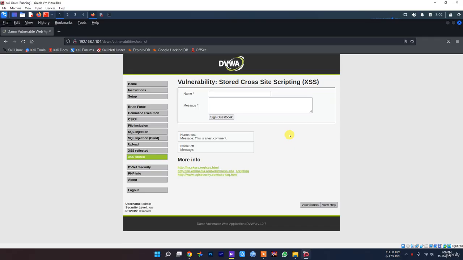We're seeing all of this because it stored my script in this page. That's why every time I come to this page, it loads this script and shows this message.